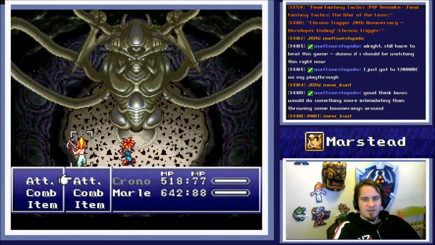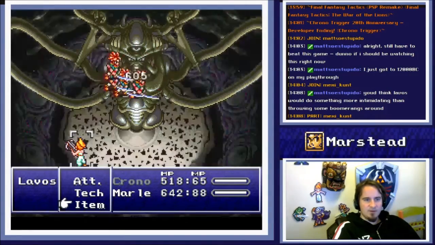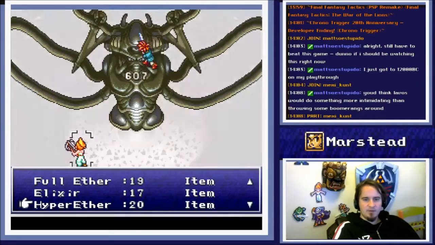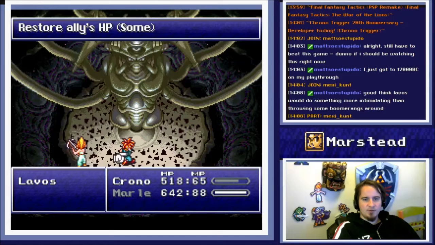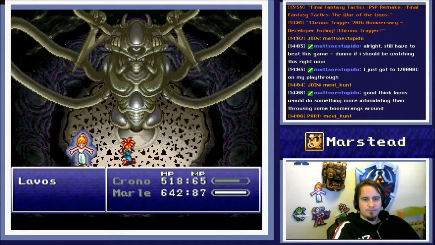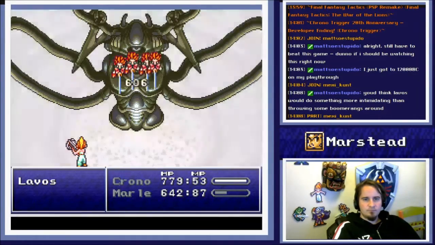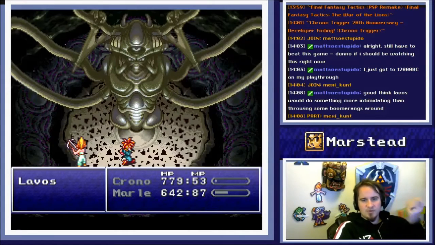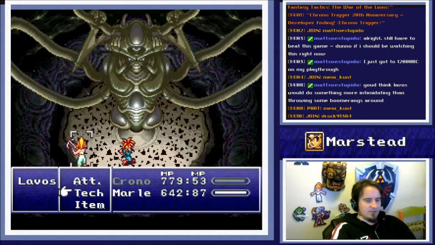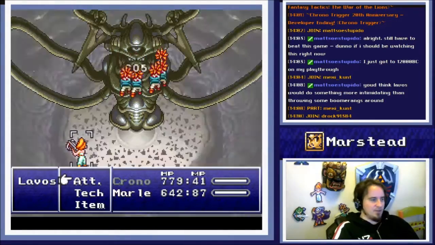The Prism Specs item that we're wearing makes Chrono do a significant amount of additional damage. It's like 150% damage or something like that. It's very good. I'm pretty sure I've done this before with just Chrono. It's just nice having the safety net of Marley and having someone whose job it is to give him his MP back so he's not wasting turns using ethers.